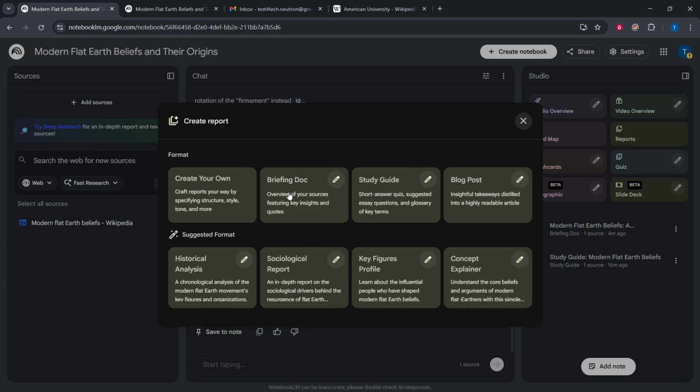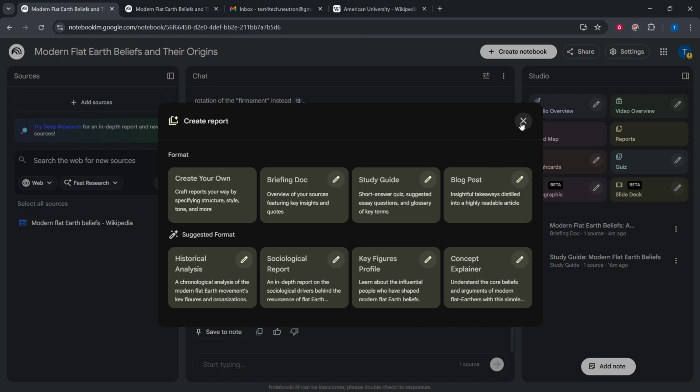It may be listed on its own or nested under a reports menu alongside other outputs like flashcards, study guides, FAQs, or timelines. Selecting briefing document tells NotebookLM you want a concise, professional summary rather than study aids or timelines, so make sure you pick the item that explicitly says briefing document.